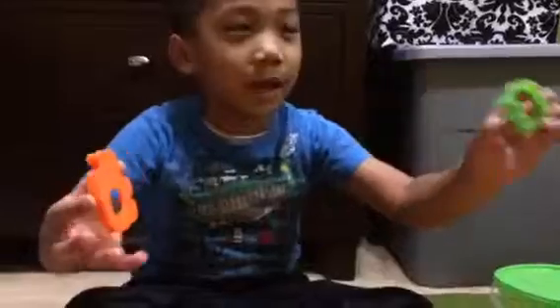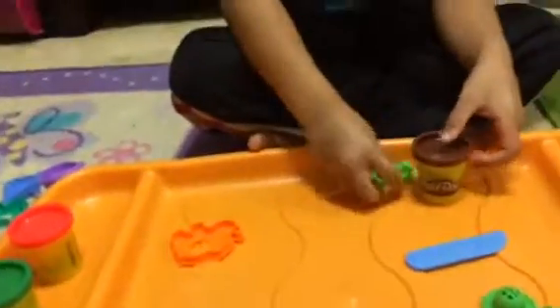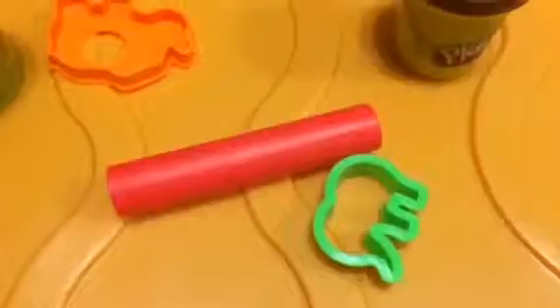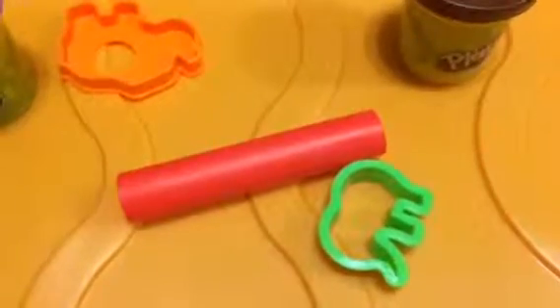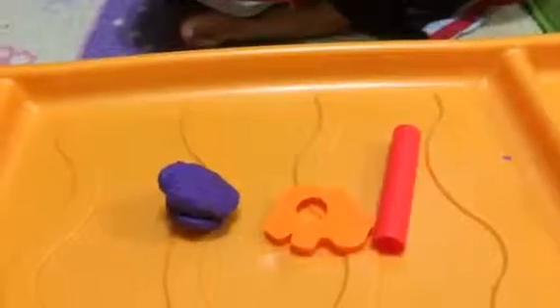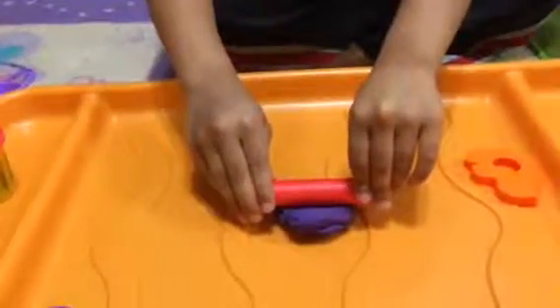Now I'm going to make two elephants — a baby elephant and a big mommy, looks like a dad. So I'm going to make this one a kid and this one a mom. I'm going to use purple for this one. I'm going to use this red rolling tool and two elephant molds. First I'm going to do the mommy elephant — I'm going to roll out the Play-Doh.